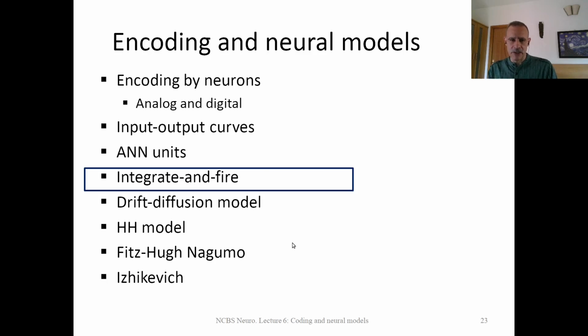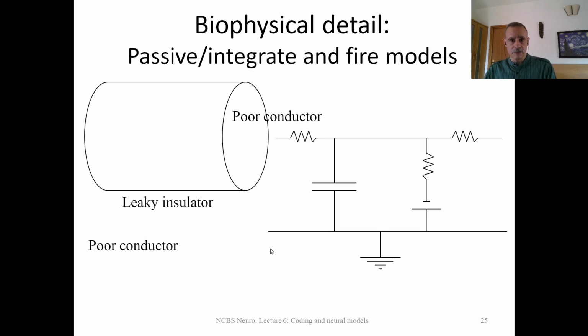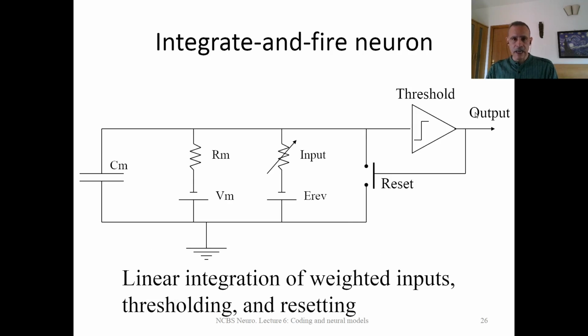Let's go to integrate and fire neurons now. These are considerably more biophysically based, and this is how they work. You take the equivalent circuit that applies to this, and you're totally familiar with this now, right? You have your capacitance, your membrane resistance and membrane battery, and you have your axial resistance. We'll ignore these. We'll treat this as a single compartment model, just to remind you, so we don't really need these. And now we put these, which you've already seen, your capacitance and resistance and membrane potential, and we add our synaptic input, which you've also seen. Okay, so far so good. This part of it you already recognize.